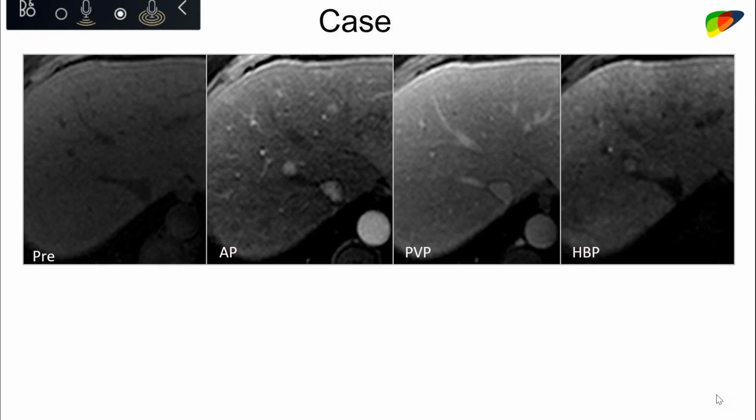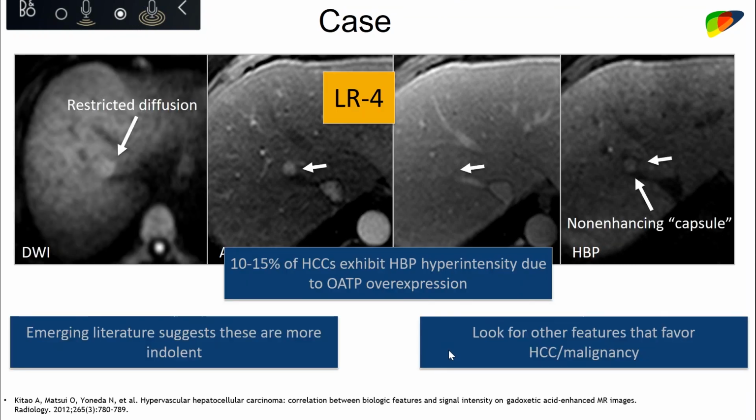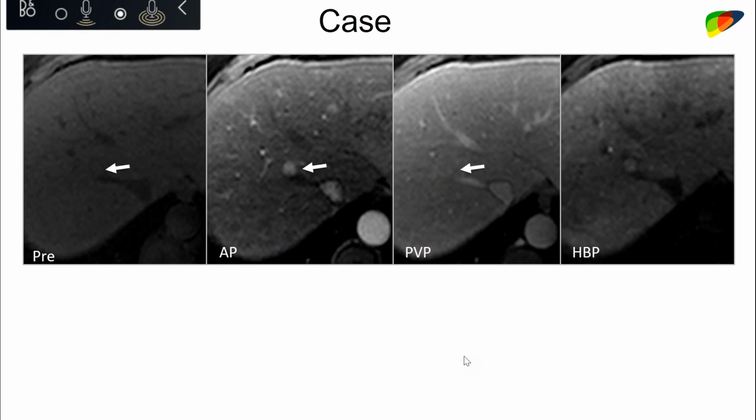Now, you mentioned, Bill, during your lecture that the HCCs that are hyperintense in the hepatobiliary phase may be a little bit more indolent. Is that something that you find in the year 2020 to be clinically relevant? Does that change your management at University of Michigan? Would you, for example, not treat, or treat more slowly, or follow more slowly? Does it change anything that you would do if you thought it was an HCC with hepatobiliary phase hyperintensity?